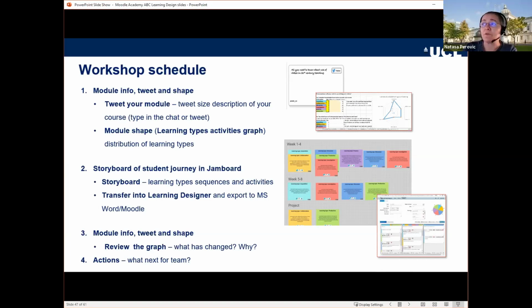Then for the storyboarding part, we go to Jamboard, where people design their student journeys. Then instead of flipping cards over and selecting activities, people go into the Learning Designer tool, which is also on UCL servers but is available to everybody in the world, and they can break down these activities in detail. So this is what we do now.